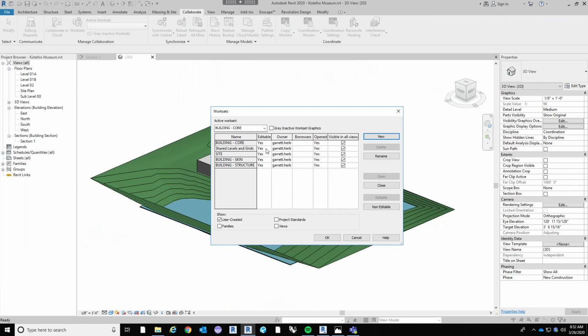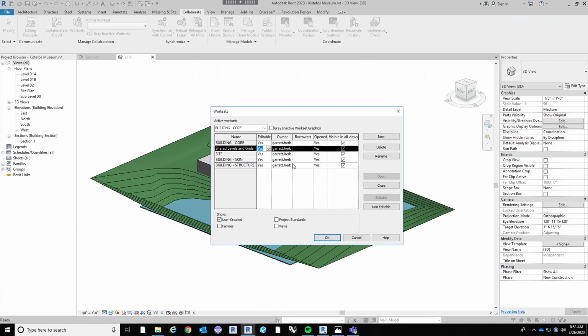All right, and then there's a couple different things. So you can actually make these not editable, and so what this does is if you're working with multiple people, it'll make it so that you have to make it editable, and it will notify the person, the owner of the element, that you're doing that.